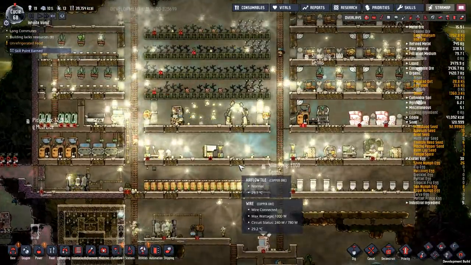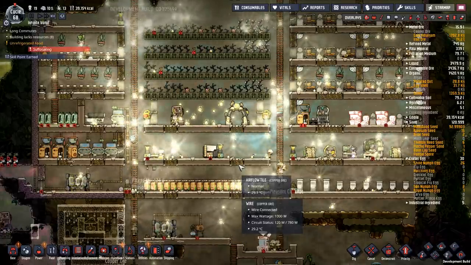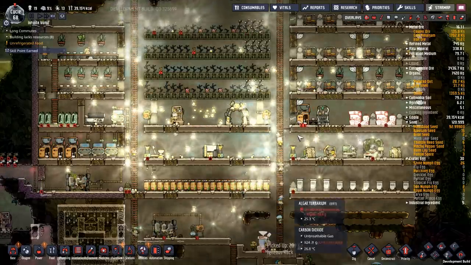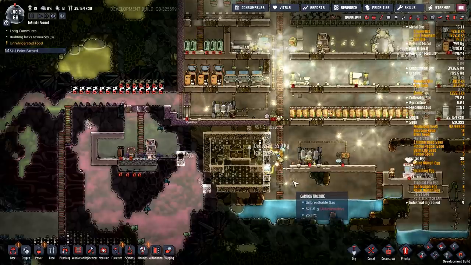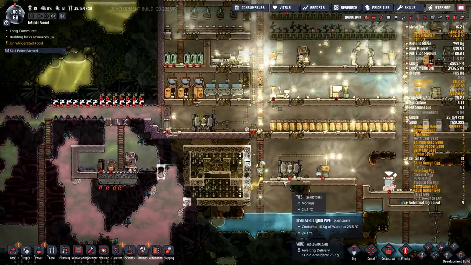I just need to wait for them to build. I have a habit of giving them too many jobs. Even though I have 19 duplicants in here, I have a tendency to overtask them with stuff, and then they spend too much time running around all the other jobs instead of doing the stuff that I really want. So I'm going to try and slow down a little bit.